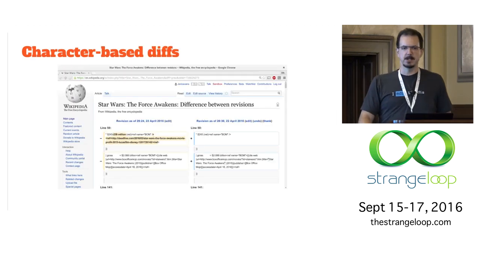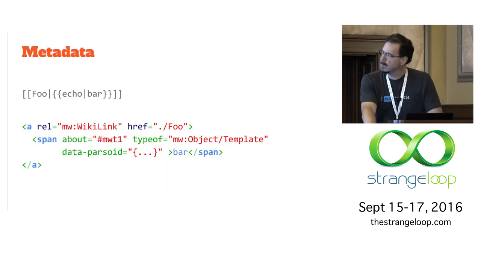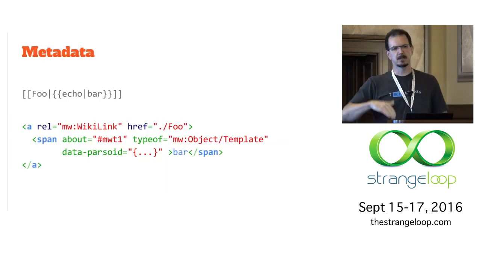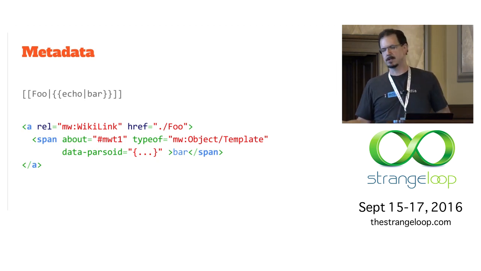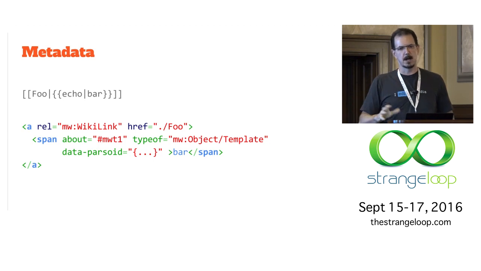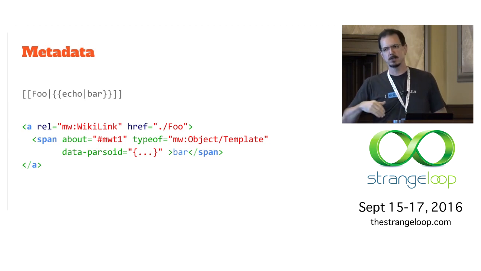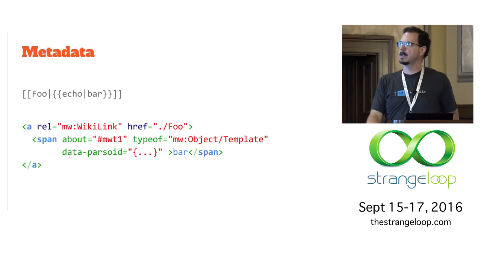The biggest complication is in performing diffs. We want to be able to do diffs between arbitrary revisions of the document and see only the normative changes, just what the editor changed. So we can't normalize any portion of the document outside of what was actually edited when converting from HTML. And the way we do this is by passing along all sorts of additional metadata. As you're parsing the document from wikitext to HTML, you figure out at the time what it would take to preserve this formatting and just pass along that information in the form of additional metadata.